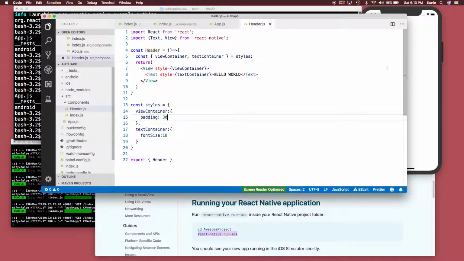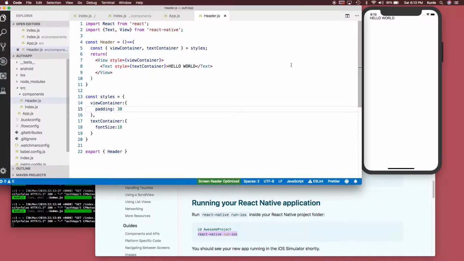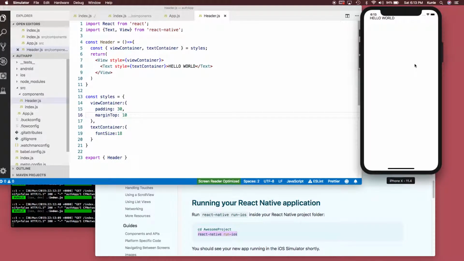Okay, now that we did a padding of 30, let me move this. Let's do a margin. Let's create a margin top. Put a margin there of 10. Let me see how this looks. The margin of 10. Okay, that's good.